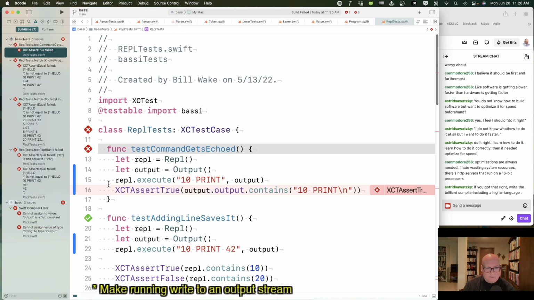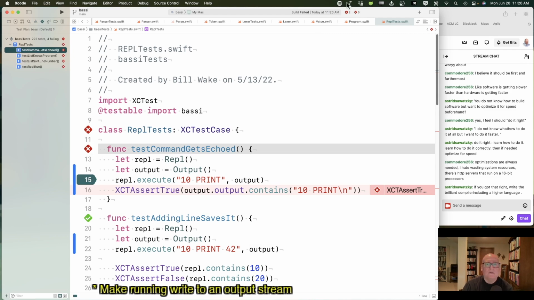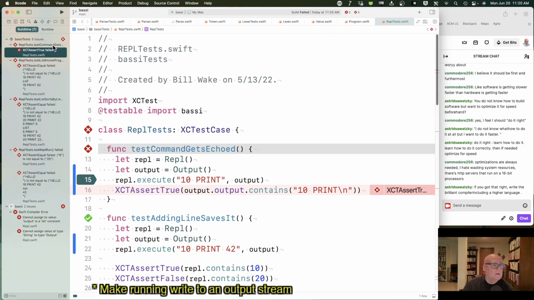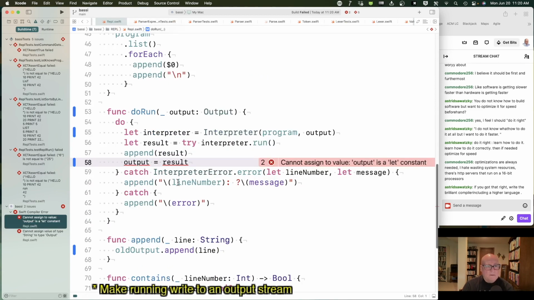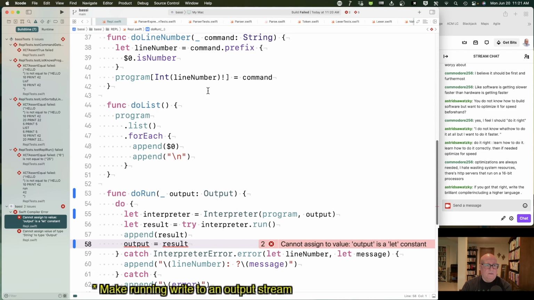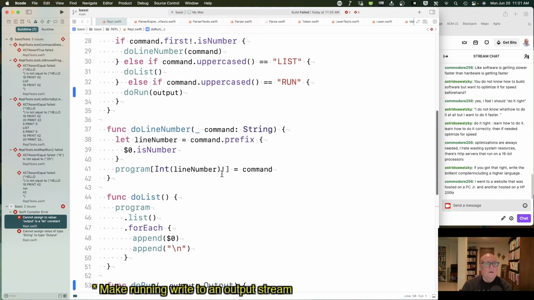Assert true failed. Okay. Let's break here. Run this. Build failed. That's different. How about is a let constant? Okay. Oh.